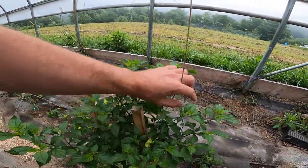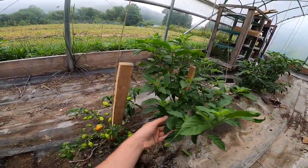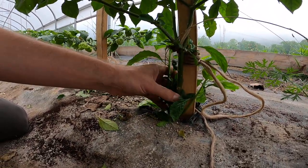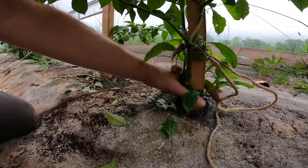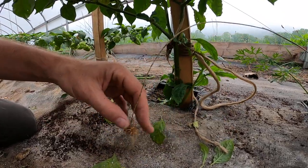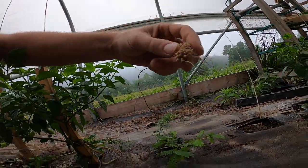Look at that. See if you can see the tag on this. I don't know why it's doing so well. That's an old garlic that has gone to seed.